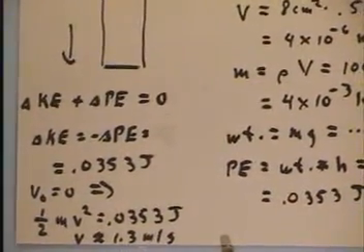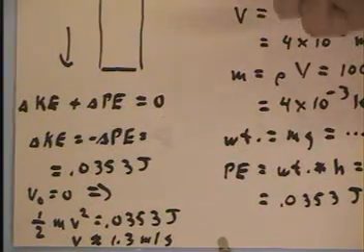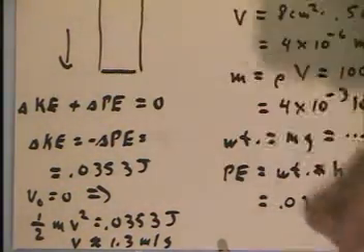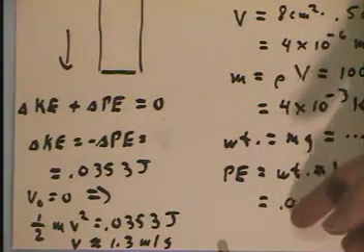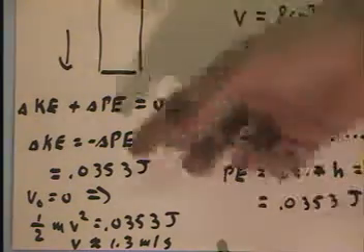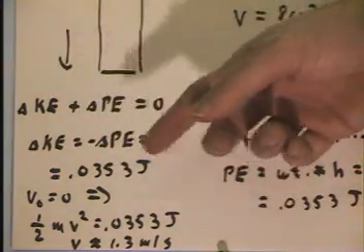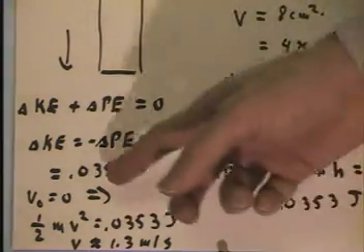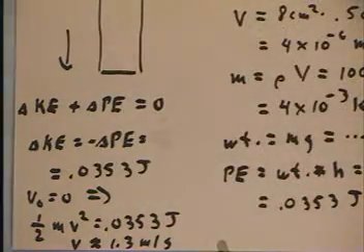Now, when the system changes from having the water at the top to having the water down here at the bottom, there's a change in potential energy, and that's what we just calculated, the 0.053 joules. Because the water at the top is no longer there, we lose that potential energy. So the change in kinetic energy is minus the change in potential energy. Change in potential energy is a negative 0.053 joules. The kinetic energy change is therefore positive 0.053 joules.